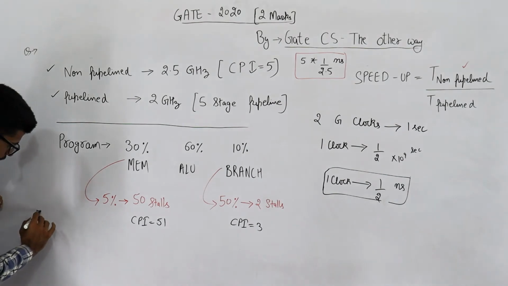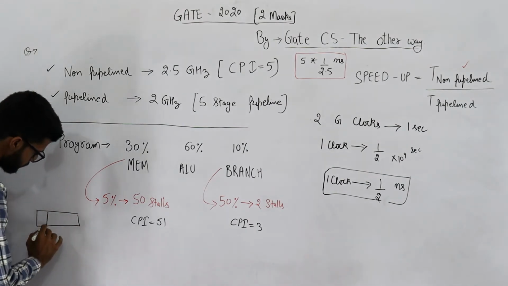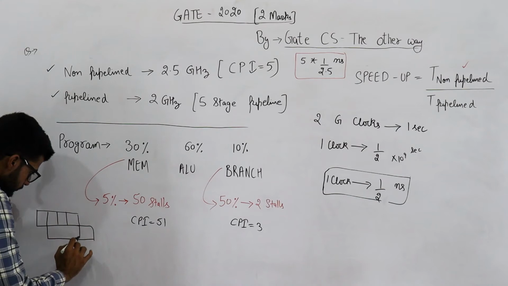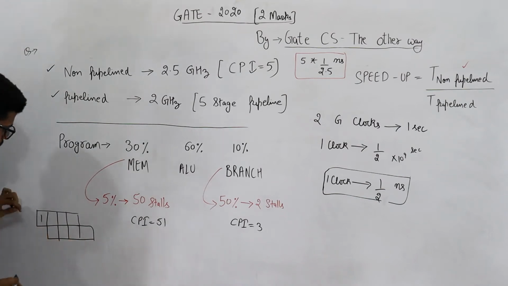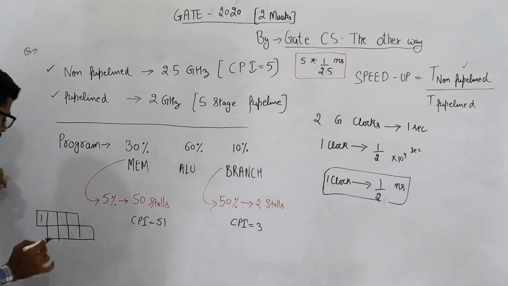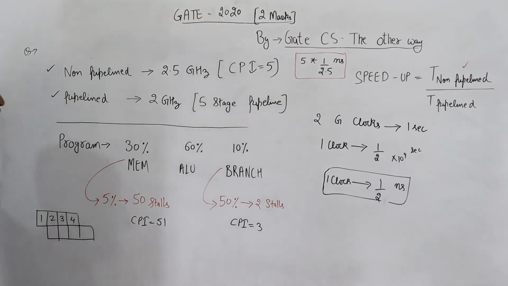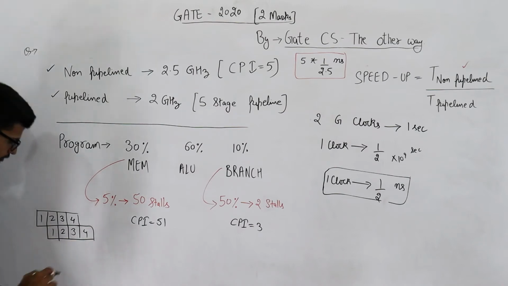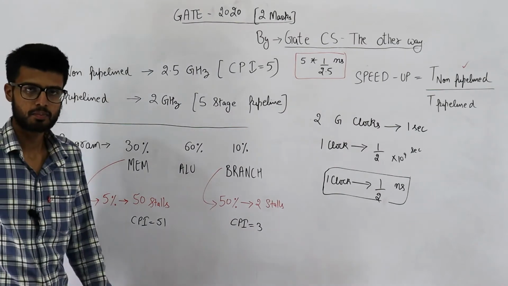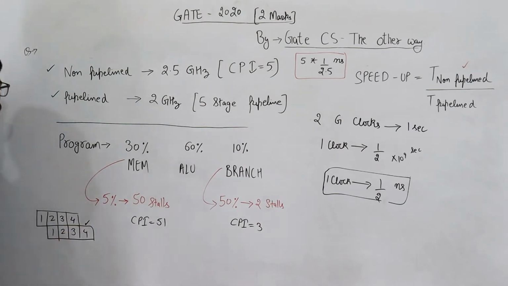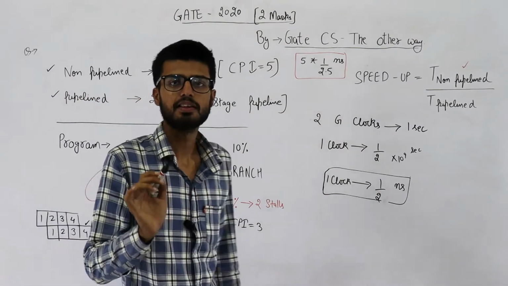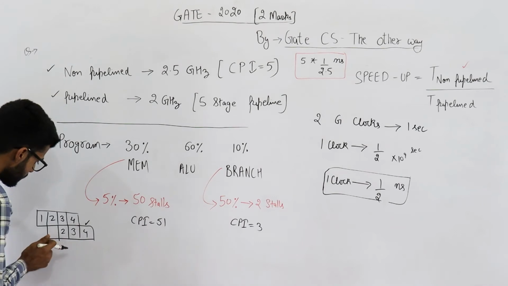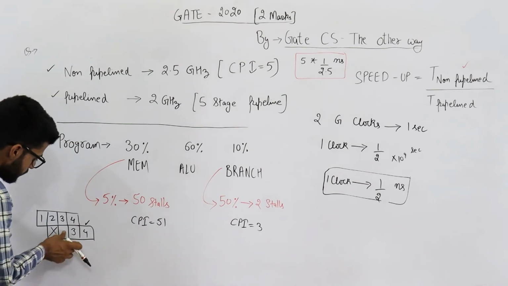Okay. Say this one is a four-stage pipeline processor. Now, the first instruction will use the first stage here, second, third, then fourth. Assume there are no stalls. That means the second instruction will use these four stages like this. Here you can see CPI comes out to be 1. When we have 0 stalls, CPI is 1. Similarly, try to introduce one stall here. Introducing one stall means this clock cycle is completely wasted. Okay.